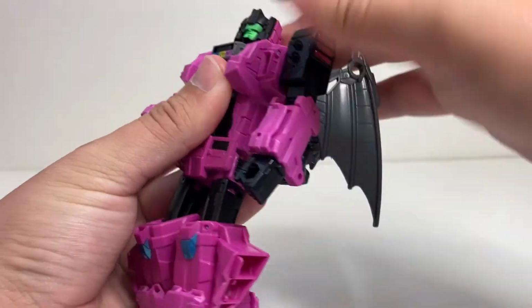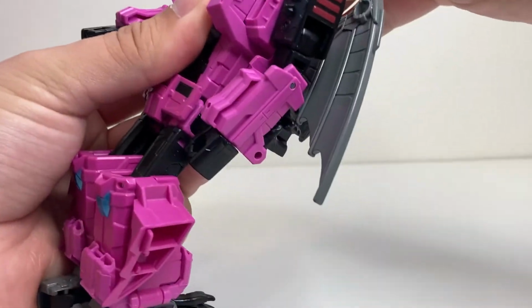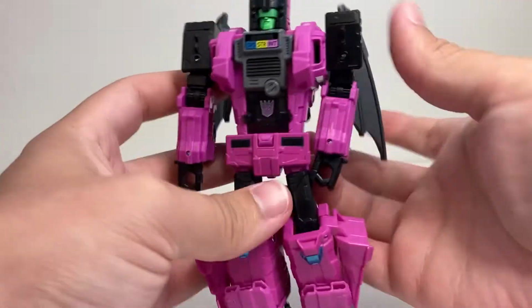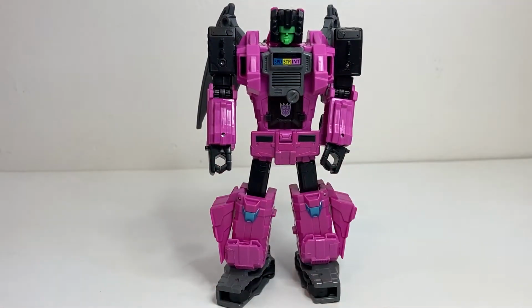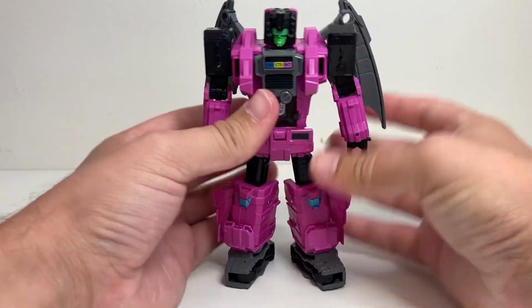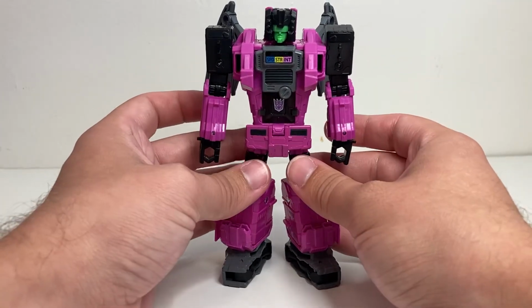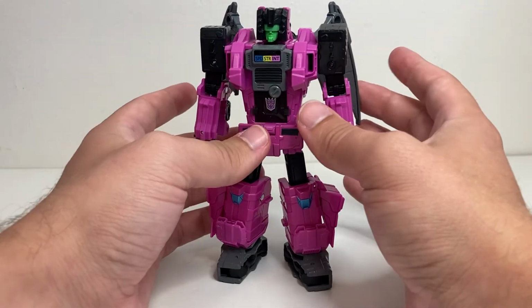I don't remember it being quite this tight on Twinferno, but at least it's solid in there. And then you plug it in like that, and there you have Fangry in his robot mode. And yeah, he looks pretty good overall. Some stuff ends up in slightly different places than the G1 toy, just because this is using a mold that was based off of Double Cross, really. More so than Fangry, but it works relatively well.